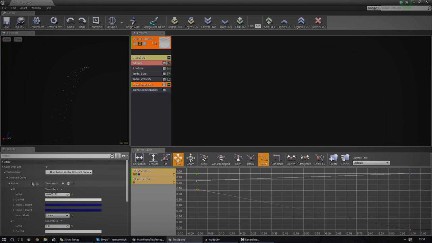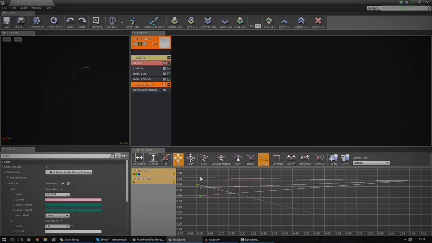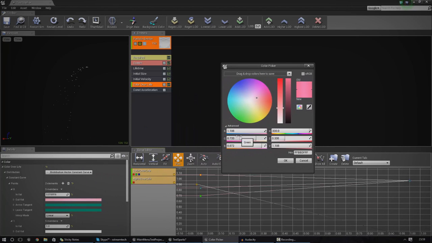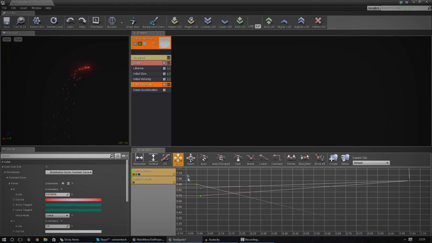So if we go ahead and try and add some red, because sparks are usually red, well they're already orange anyway, we're going to push the red up to give it a bit of color, but you can see that because it's only at 1, it's not going to have much red in it. We're going to change the value here to increase that a little bit. So you can see at the moment it's 1.1. If we want a really bright red, we're going to change this to something like 50. There you go. And you can see it's really coming to life now.